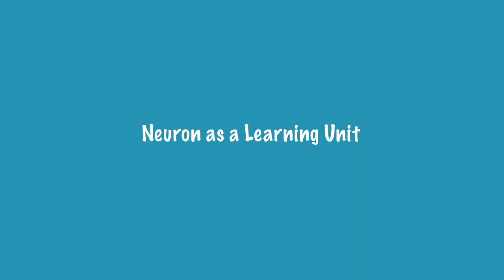I'll be the first to admit that neural networks are a little hard to understand, especially when you encounter them for the very first time. Back when I learned neural networks and how to build them, what really helped me was understanding what exactly a neuron was and the concept of the neuron as a learning unit. So let's dive right into that.